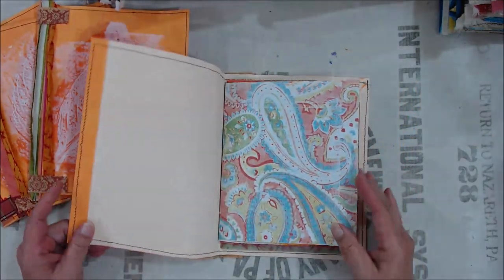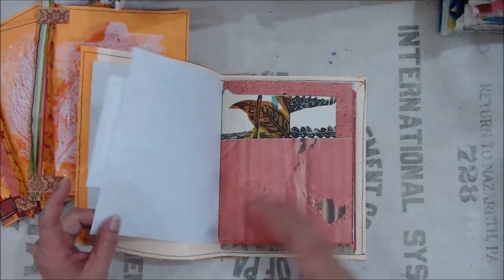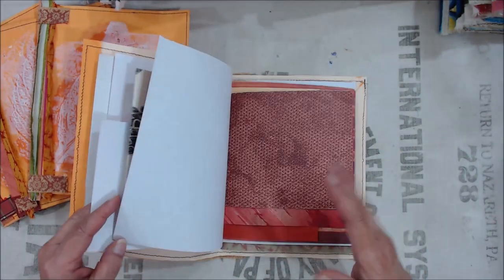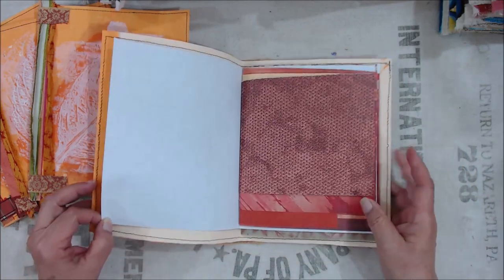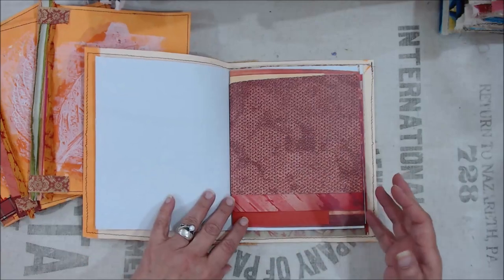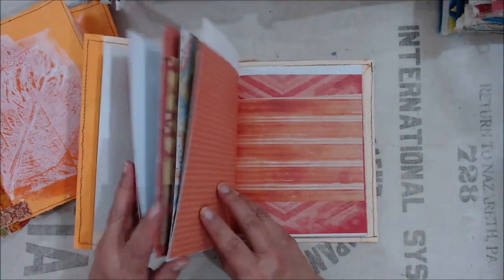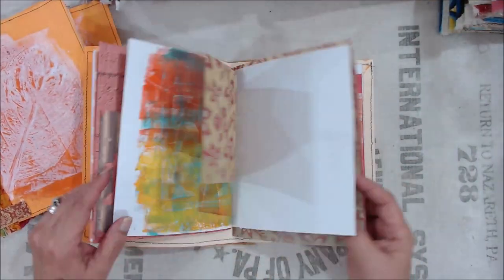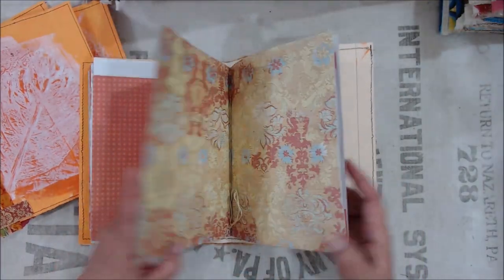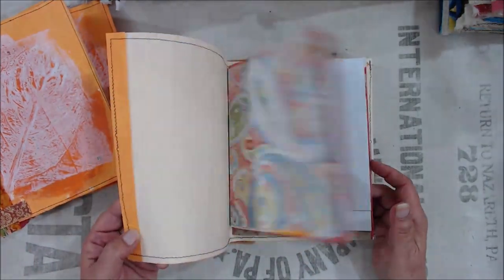The spines all have some type of cloth that coordinates with the color theme of each journal. They have 80 pages — and when I say 80 pages, I mean 80 different sides. They're all different. I drew a lot of the same color palette from some different scrapbook packs that I had, so they might have some of the same colors in the different journals, but they're not identical. It's ready for you to do your gluing, or if you're not a glue person, it's ready for you to write or draw, or whatever you want to do with your journals.